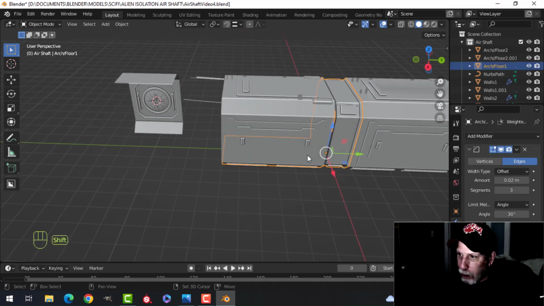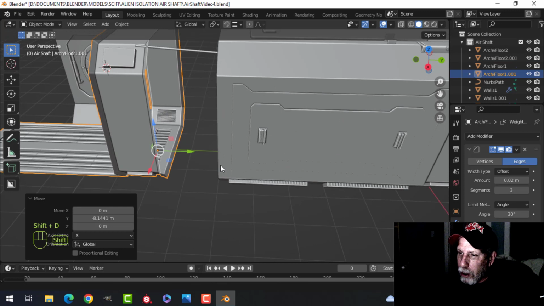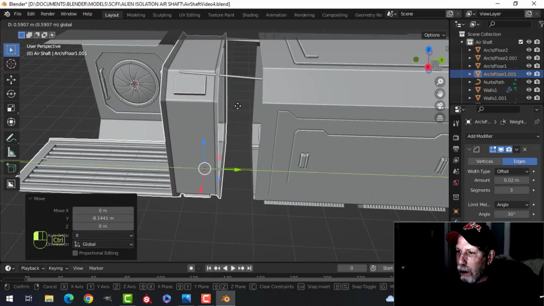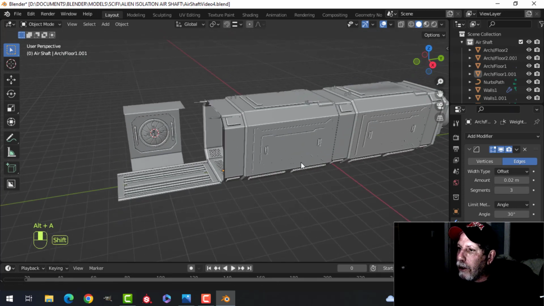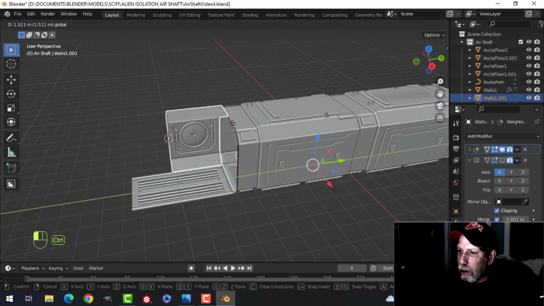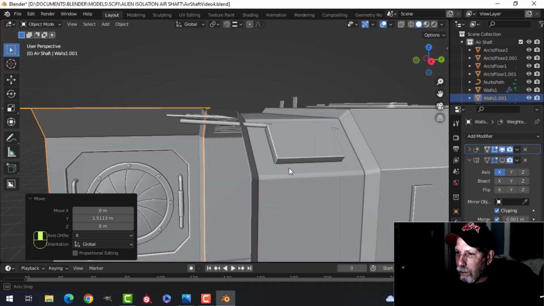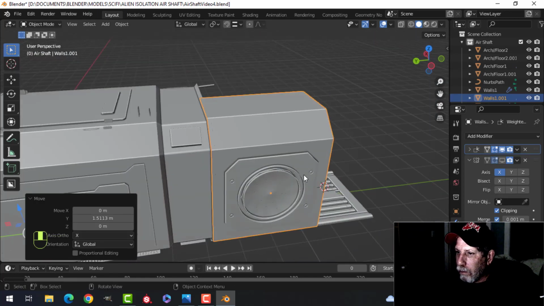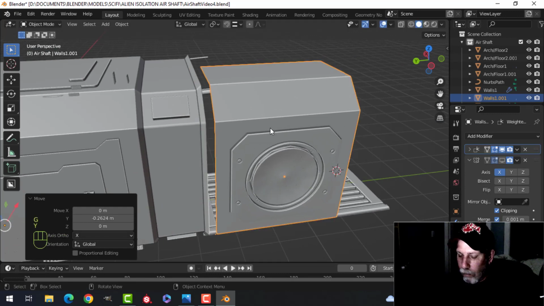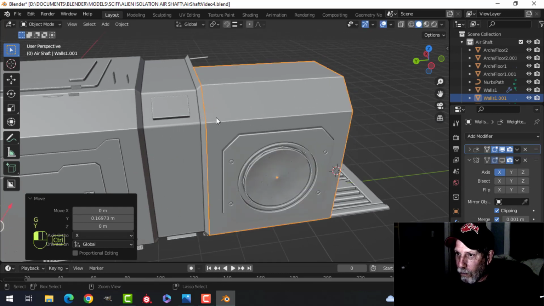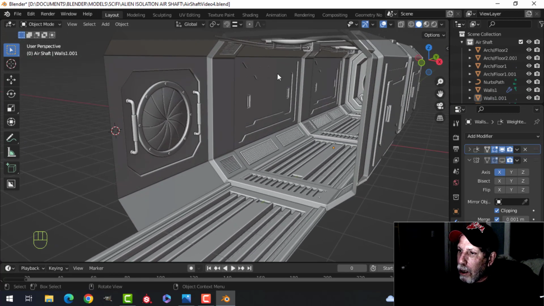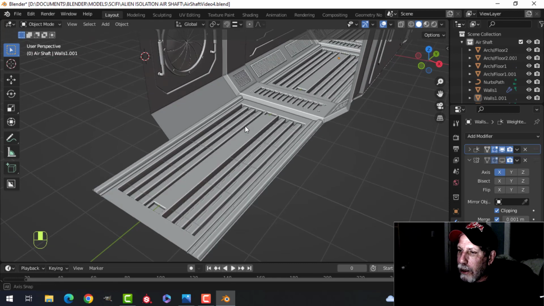Okay, the next thing we need is a floor piece for this. So I'm going to take this Shift-D. Let's pull this out. I would have this joining on, something like that. And then we would have this piece. Let's bring that along. And it would snap on like that. Let's see. I might want it in there, but just to get an idea.